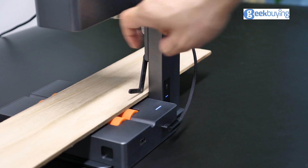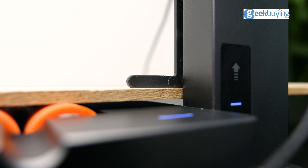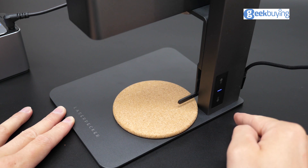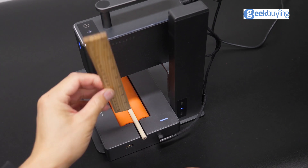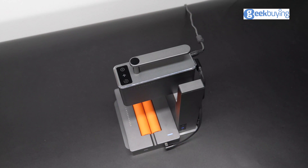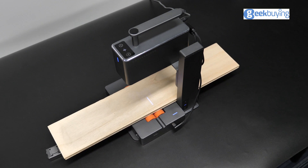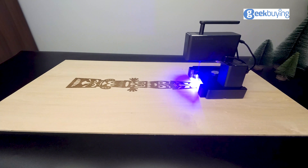Just put the object on the plate, pull down the L-shaped ranging rod, and adjust the standing bracket by pressing the up or down arrow until the rod just touches the surface of the object. Short-tap the arrow to make minor adjustments; long-press and then release to move automatically, then short-tap again to stop. After that, just retract the rod and you are ready to engrave. If you're printing something cylindrical where you can't use the L-shaped ranging rod, just use a ruler to measure the distance — make sure it's 110mm. Second, when engraving something extra long, make sure to put the roller bearing assembly beside the standing bracket in an appropriate position so the object won't tip off or lose its balance. Also, when using the engraver in sliding engraving mode, make sure the whole thing is in a horizontal position — don't touch or move it, otherwise it will cause route deviation.